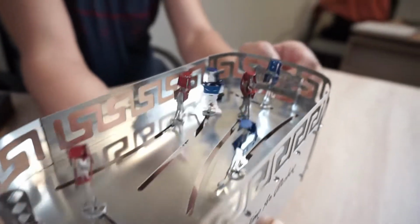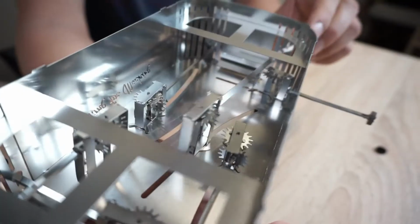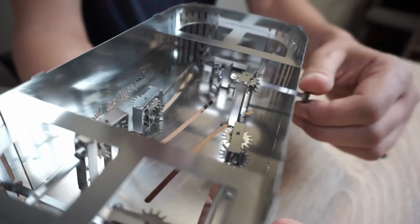By twisting the handles, you control the hockey players. This is how the bottom of the model looks. You can see the mechanics of how the players work.